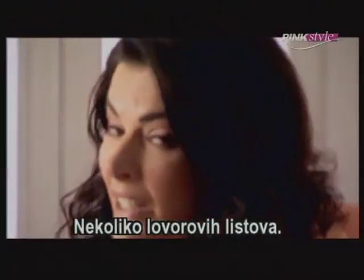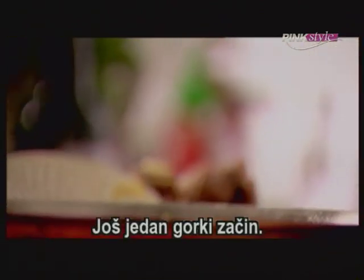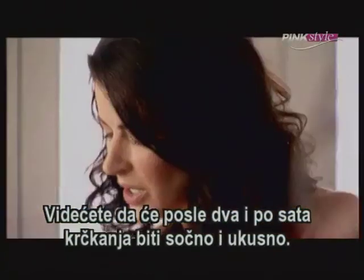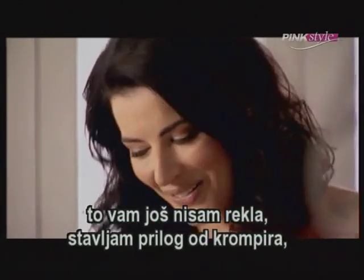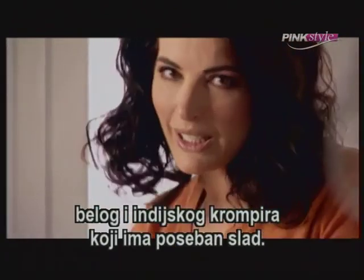Got a couple of bay leaves. They add to the aroma and also for me the loveliness of this dish. And some silvery grey dried sage. Again, a note of bitterness. And if I stress the bitterness a lot, don't panic, because you've got to remember that after 2.5 hours of cooking, this is going to be so sweet and mellow. And anyway, all those carrots are sweet enough. And then on top, well, I haven't told you this yet, we're having a double potato mash. White potatoes and almost honeyed sweet potatoes.